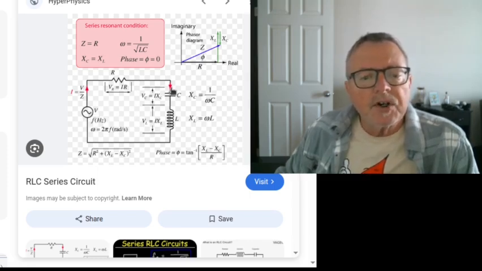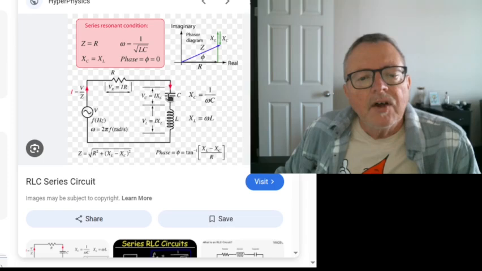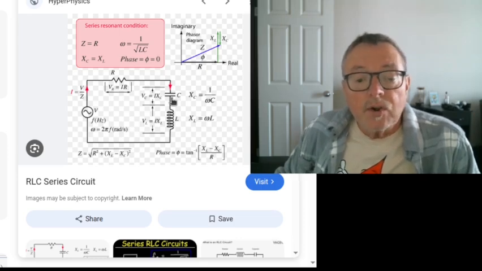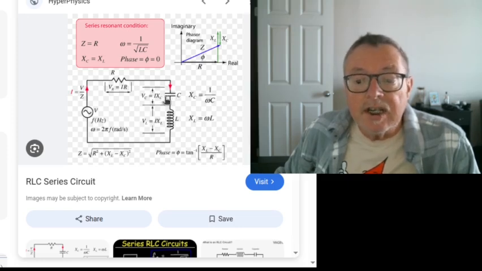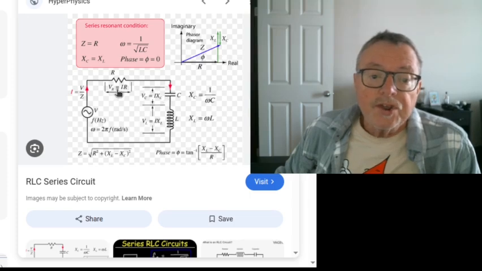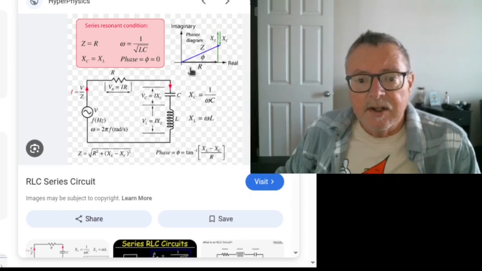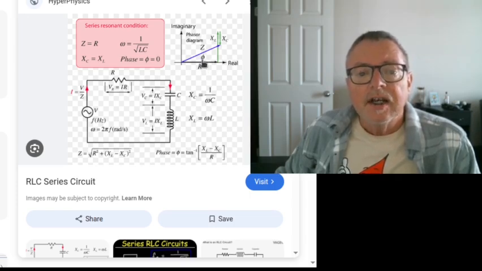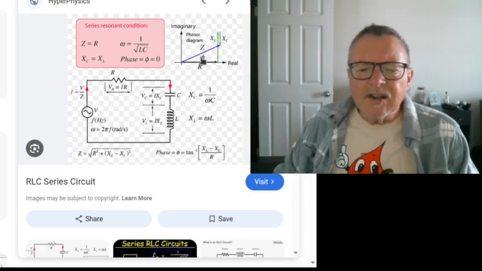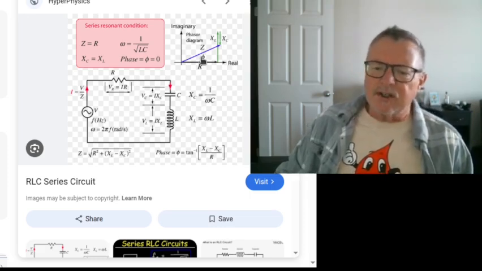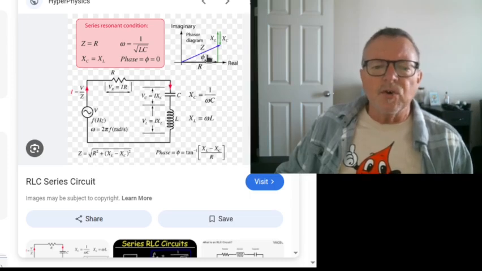What about a capacitor? Well, as the current flows rapidly here, the voltage is low. And as the current slows down, the voltage is high. So that means that the capacitor is 90 degrees out of phase with the resistor. And because of that, we have this angle. And there's an angle here. So what's this angle all about? It seems very mysterious. You've got angles of currents and voltages.